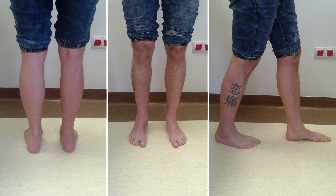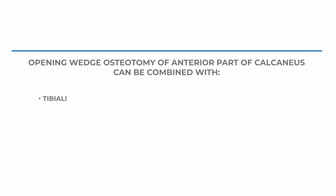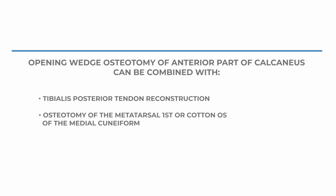This is the clinical appearance after surgery of the right foot. Open wedge osteotomy can be combined with several different procedures visible below.